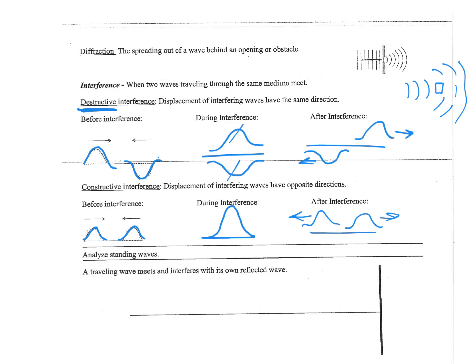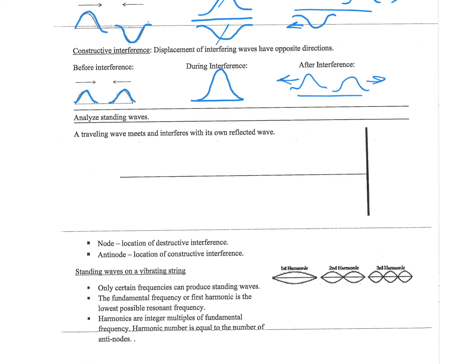All right. So what is a traveling wave? What is a standing wave? We need to talk about what a standing wave is. Standing wave means that we are fixed at both ends, okay? If both ends of our spring are fixed and we begin to vibrate it, what happens?